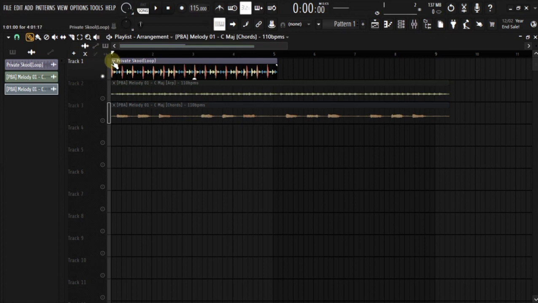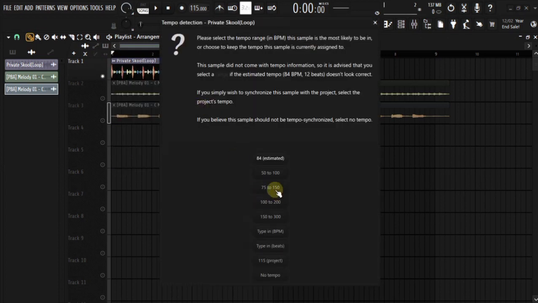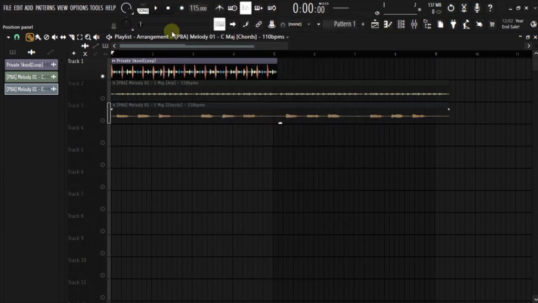So this is how you do it. You see this button over here, just click and detect tempo. Now you have to estimate how fast you think the tempo is. So let me play the sample first.